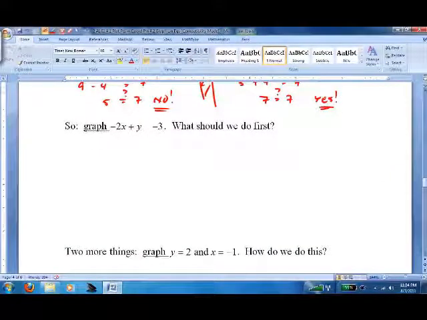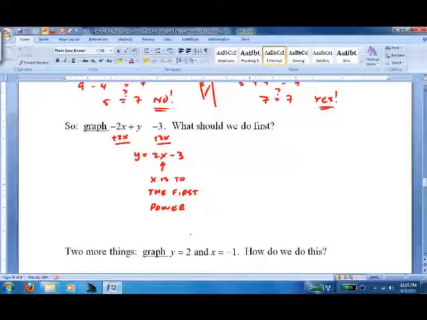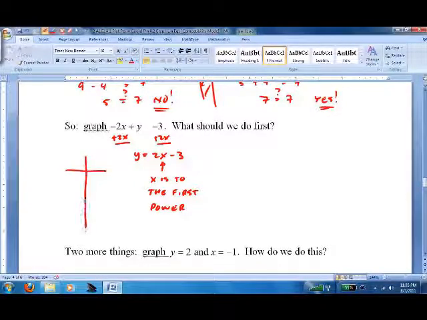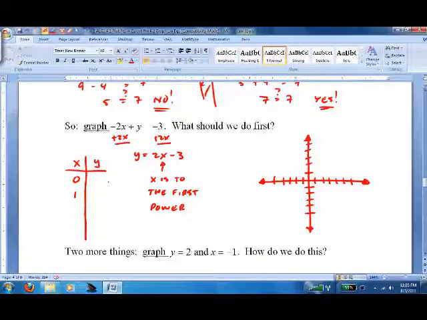So, graph -2x + y = 3. What should you do first? Well, we've been practicing these, and I'll show you a better way to do this soon. But for the time being, y = 2x - 3. Notice x is to the first power. This means it's going to be a line. And as you'll learn in geometry, or maybe you already have, you only need 2 points to define a line. So we'll use that to our advantage. Let's try 0 and 1. Simple points that are probably pretty easy to calculate. I'll get my coordinate plane ready to go. Put in 0 to this equation: 2 times 0 is 0, minus 3 is -3. Put in 1: 2 times 1 is 2, minus 3 is -1.